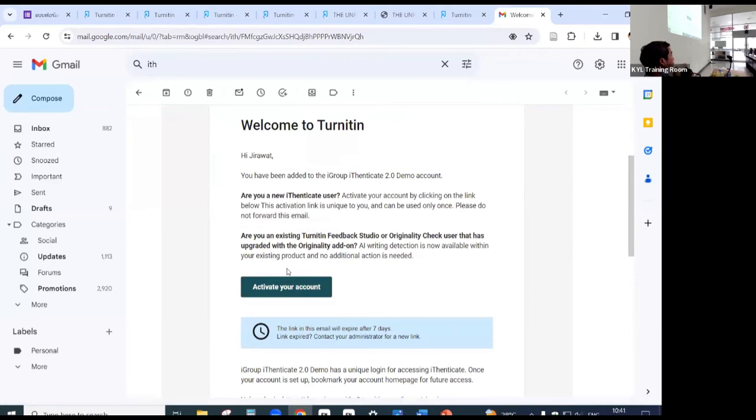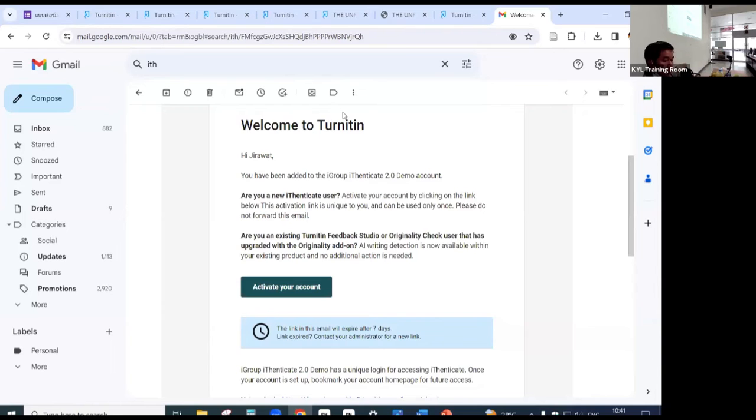The activation will be expired in 7 days. When the activate button is expired, you have to send a request again and say, can you reactivate me again?